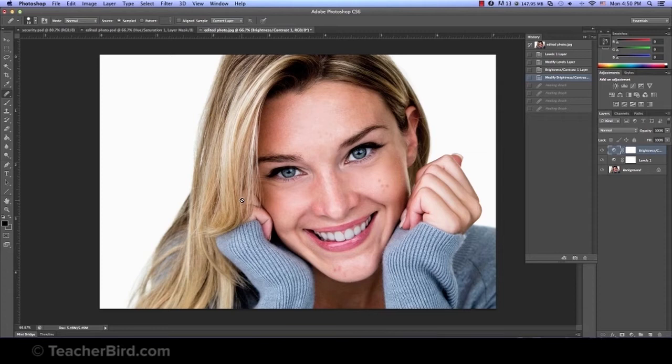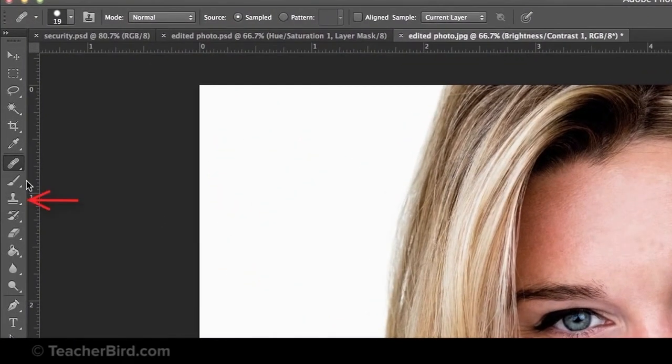The next thing we're going to do is skin smoothing. Cleaning the skin is usually done with a combination of the clone tool and the healing brush, which is here on the left palette. The main difference between the two is that the healing brush preserves the texture of the skin better. The clone tool keeps the texture exactly, only when used with a hard-edged brush. This is not something you want to do when retouching the skin. You want to keep the edges soft. The healing brush doesn't always work, but the best thing to do is use a combination of the healing brush and the clone tool.